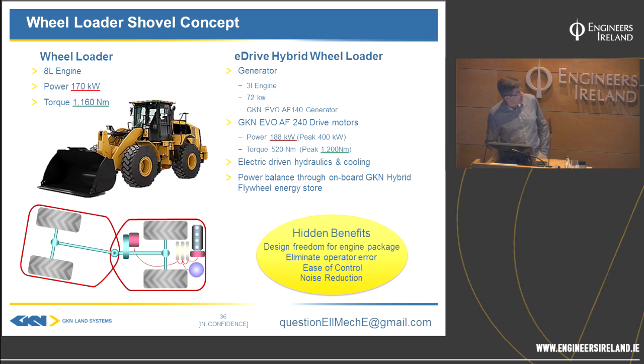And you can see here from the little line drawing at the bottom, the engine is no longer connected at all to the drive line of the vehicle. And actually going through this with one of our customers, the engineer was delighted because they can then start using the engine as a counterweight. They can put it where they like to do what they want. So I've drawn it nicely tucked up at the back here, that's just my artistic skills, but they can actually hang it out in the counterweight. So the weight of the engine can do something useful.